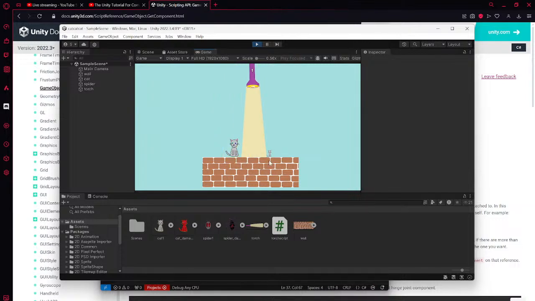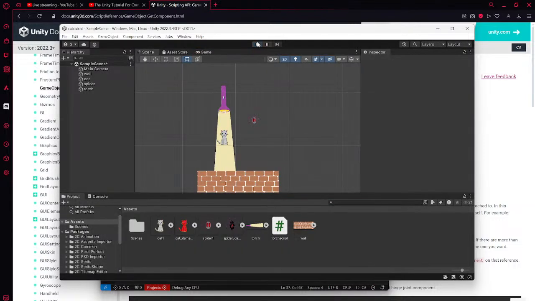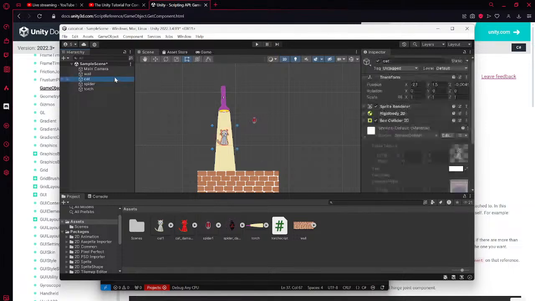See this? It changed into a cat. Maybe we should make a game based on that. Changing every spider into a cat. Okay, that's so funny.